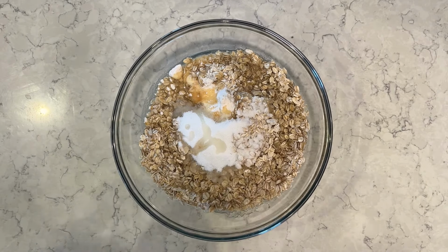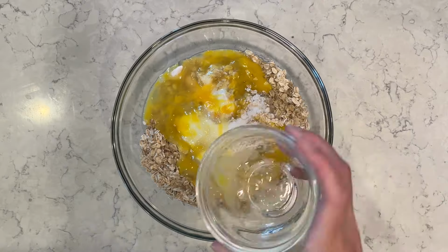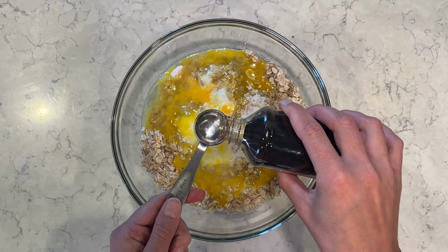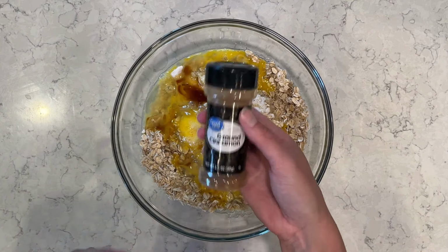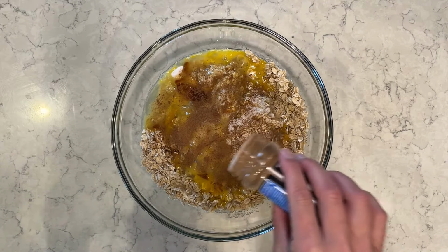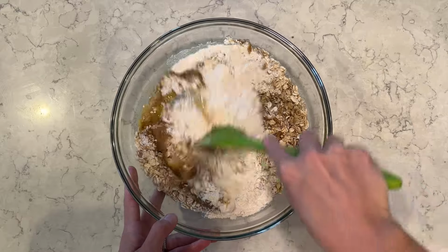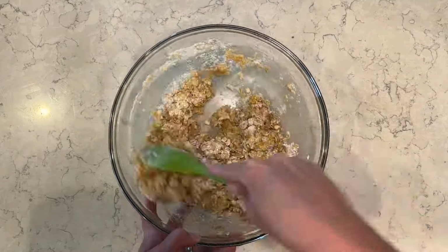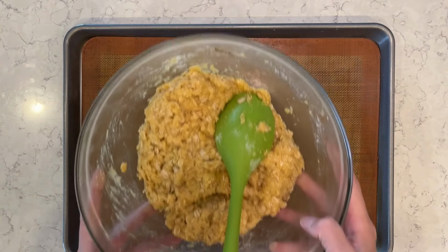You can do some chopped walnuts. So definitely can add in a few different extra things for this if you'd like. So I have all of my ingredients. I'm going to mix these all together, then they'll be ready to bake. But just like all of the other cake mix cookies, they are nice and they're fluffy and they're moist. They're definitely soft in the center. So I love cookies that are nice and soft.